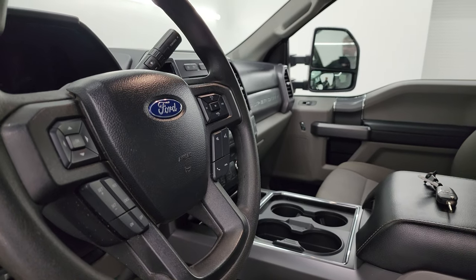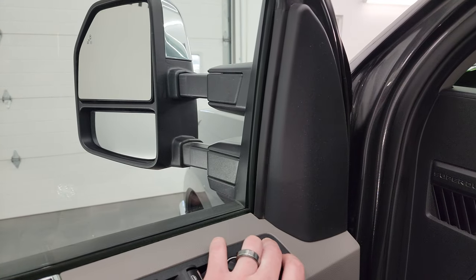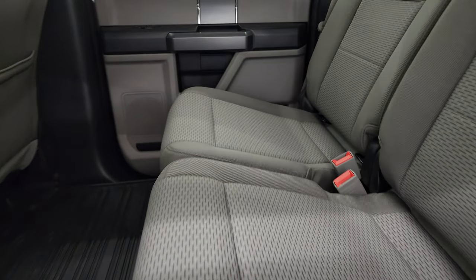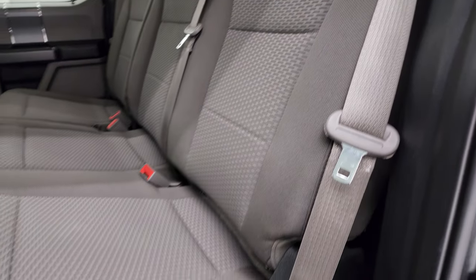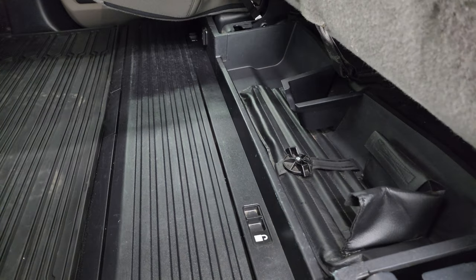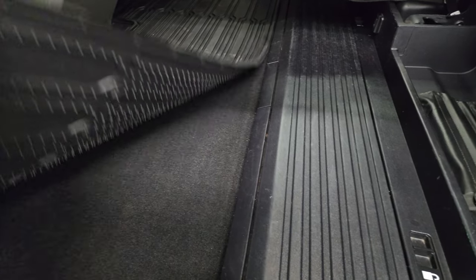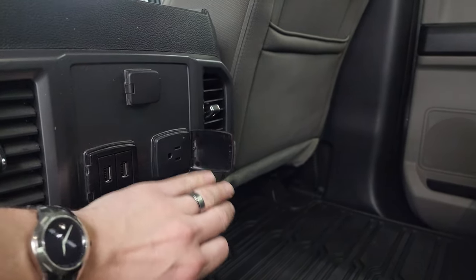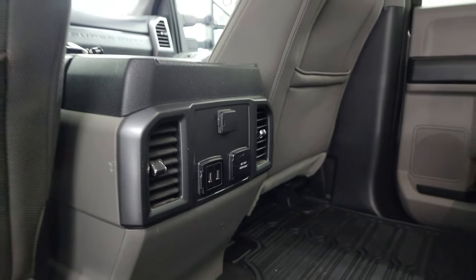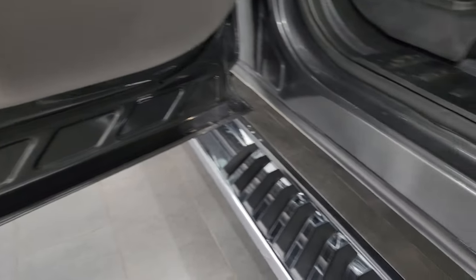The mirrors power telescope out and in — working nicely. The back seats are just as clean as the front, with no rips or tears. It does have the LATCH child safety system for car seats. There's a fixed glass rear window with built-in rear defrost. The truck smells very clean inside — I don't think it's ever been smoked in. You get a locking storage area under the load floor, all-weather rear floor mats, two USBs, a 110-volt 400-watt plug-in, and another 12-volt power point back there. Child safety locks are on the back doors, and the inside of the doors look great.